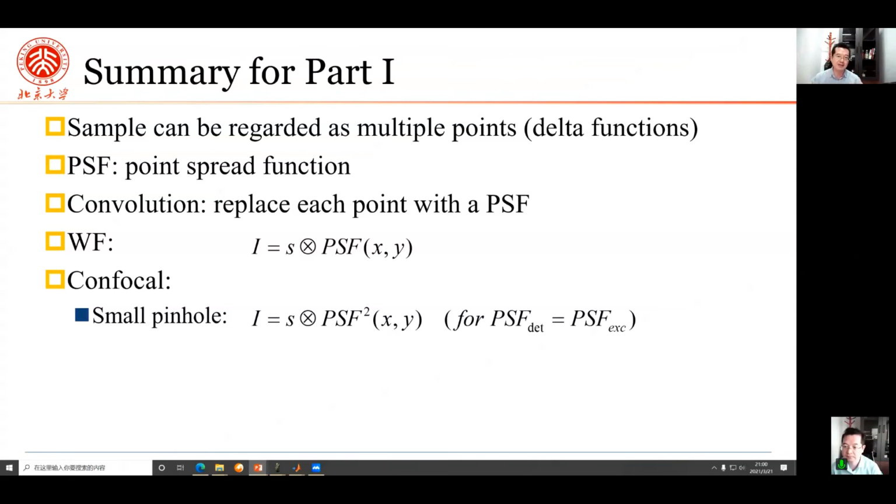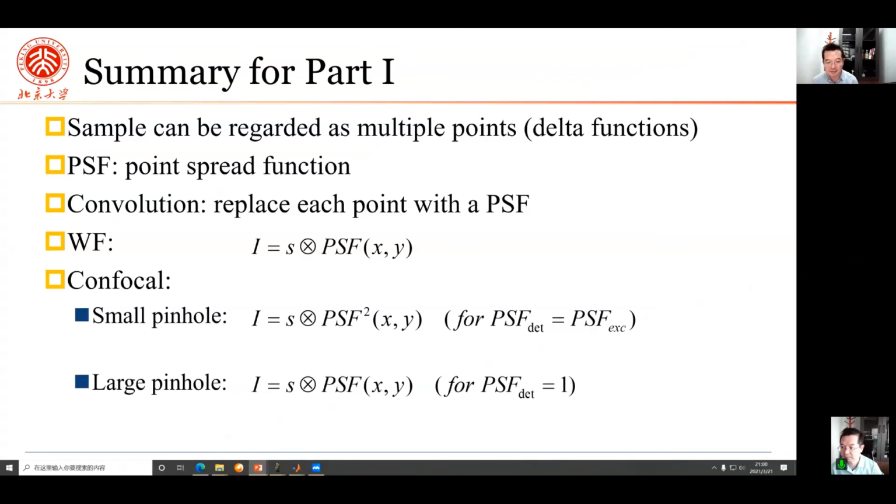Because the PSF takes a Gaussian form, you can easily find out that the resolution can be improved by up to square root of 2. And for a large pinhole, the PSF detection becomes 1, and you get the same expression as in wide field. So you scan your specimen across the PSF, and you get the same result.